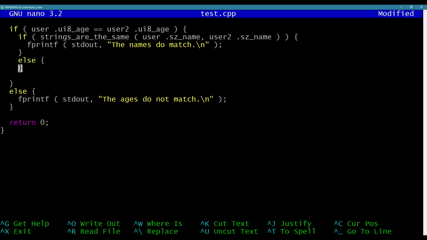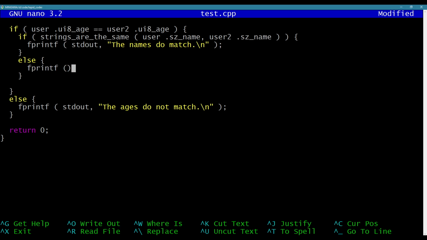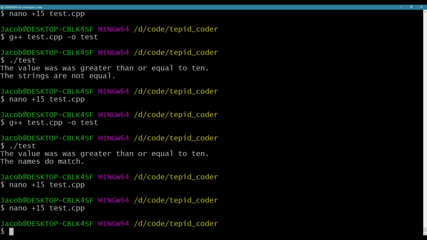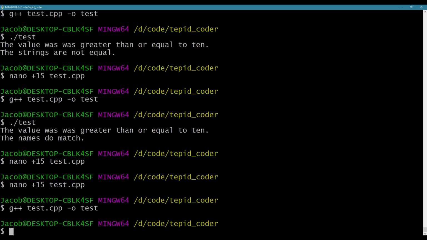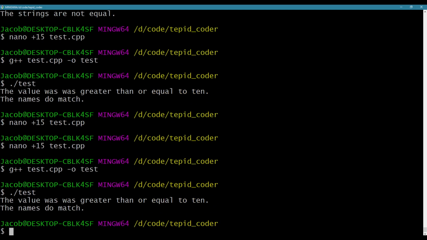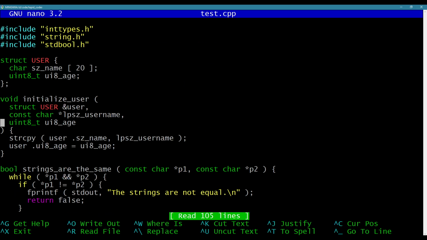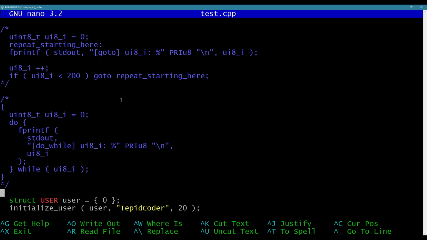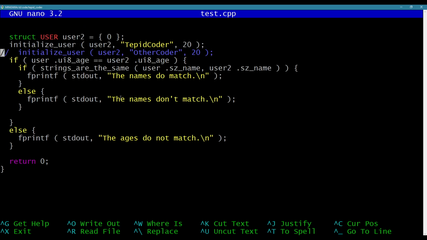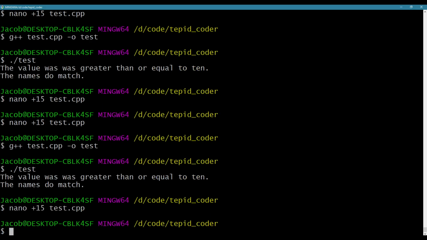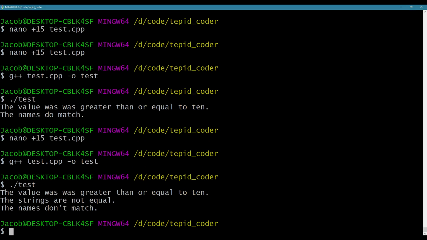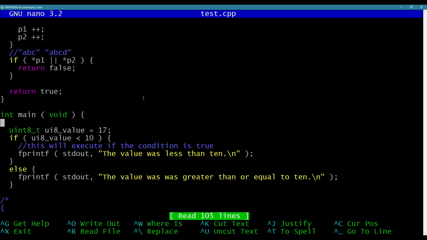Otherwise, let's print out names don't match. There we go, the names do match. Now let's check to see if it works when they don't match. Names don't match. So you can see that works.